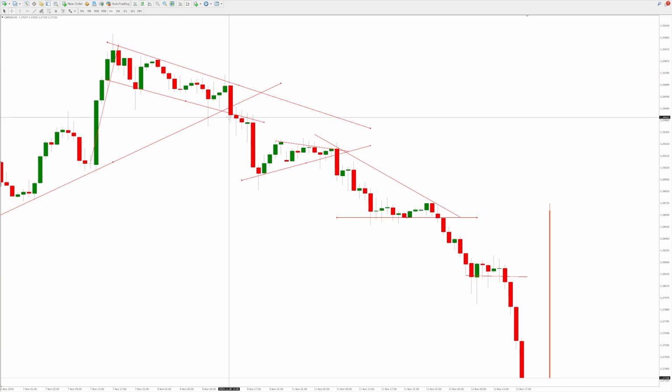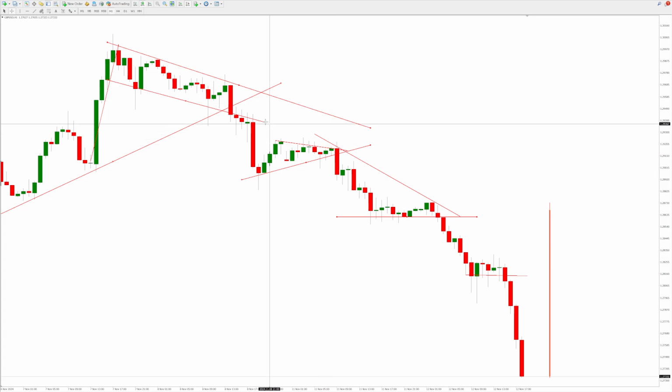Okay, and had we entered on the breakout of this support line here, you're looking at over 200 pips. Okay, that's in less than a week. Could have been in here with an initial stop loss I would have placed above this high here. And then just use a trailing stop above these highs all the way down, and we'd be locked in with some nice profit, perhaps considering closing part of the position depending on what happens following on from this. But this is a good downwards move at the moment.